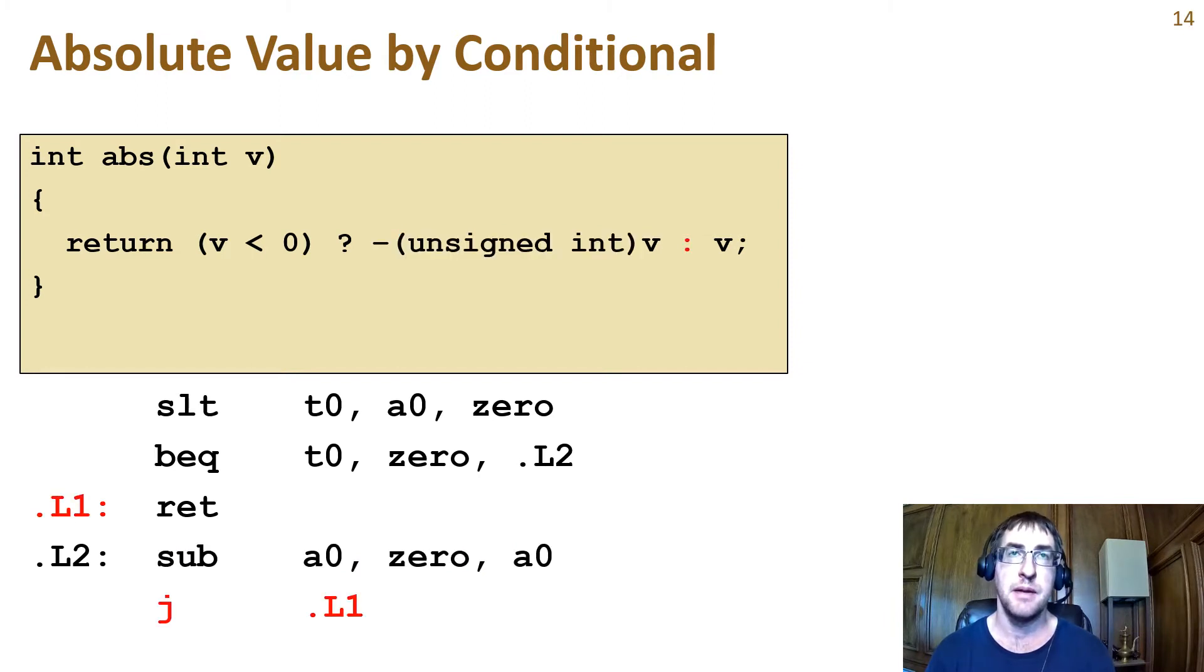The next line of assembly is an unconditional jump back to the instruction at the L1 label. In general, when you have an if-else type of condition, you'll have two jumps. One jump to go over the fall-through code, and then another jump to rejoin the control flow after the paths down both if and else sides finish. In this case, the fall-through code itself is where the two paths meet. Now the execution of RET will return the negation of V because that was written into A0 by the code at L2.